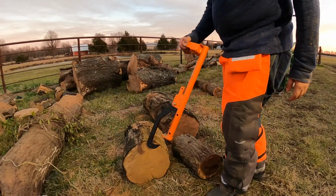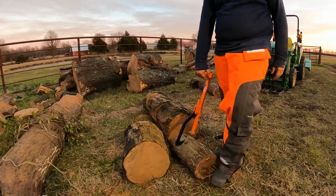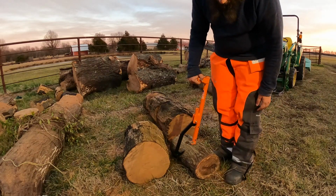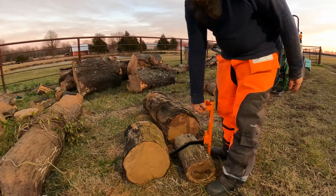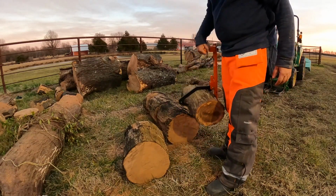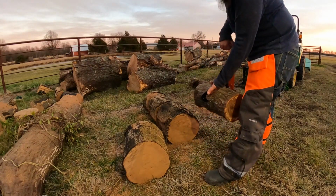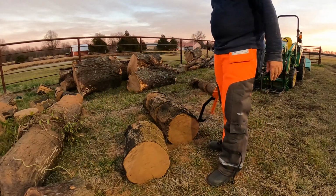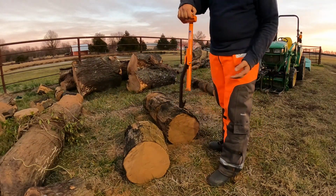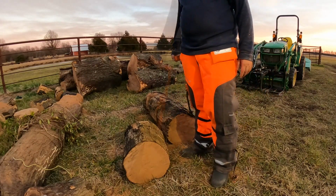Alright, so I've got the hauler out now, and I want to do a comparison. This is like an 8 or 9 inch diameter round right here. It slips over really easily, and you lift it onto the splitter. When you go to set it up there, you can put your fingers right here. You can toss it that way, or you can set it on the splitter and lift that off. There's a couple different ways of doing it.